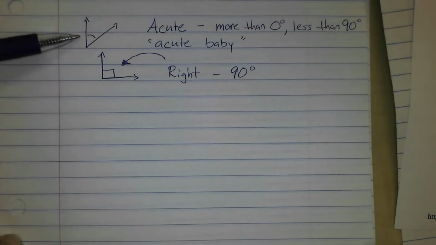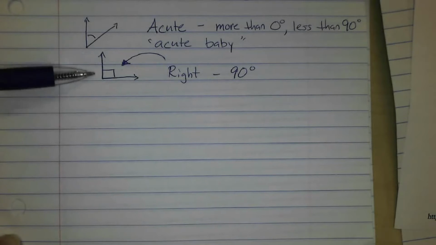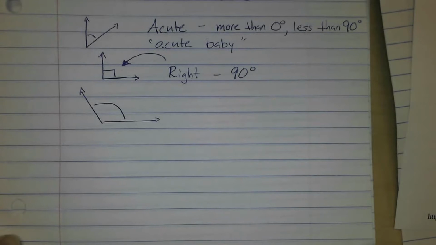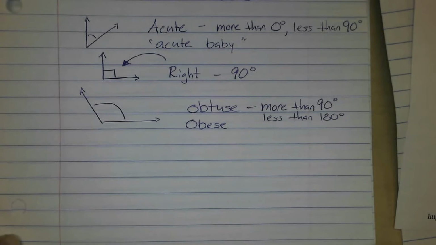So, we had acute baby, an acute angle, started to grow up, stood upright, had a right angle, 90 degrees. Now, let's imagine this baby, once it stood upright, didn't really do what it was supposed to, and went straight for the cookie jar, and kept eating and eating. This baby kept eating until it didn't become chubby, didn't become fat, it actually became obese. And the name of this angle is obtuse. An obtuse angle is more than 90 degrees, but less than 180.